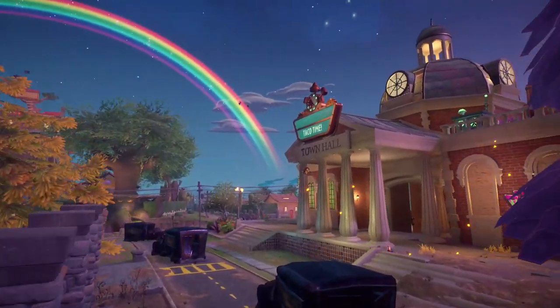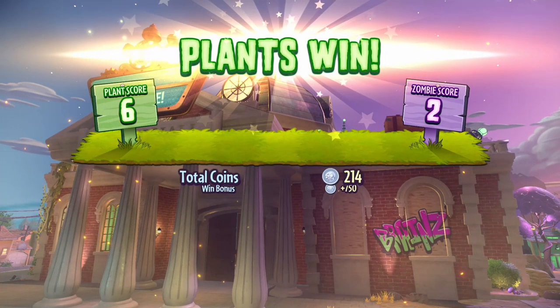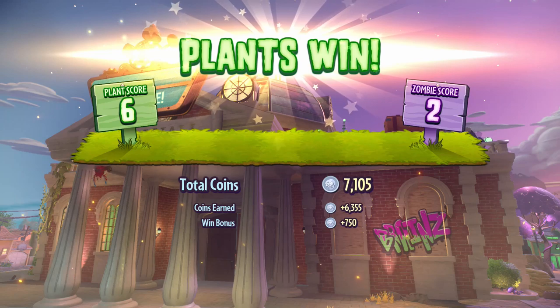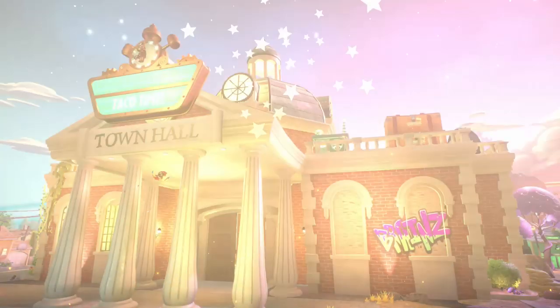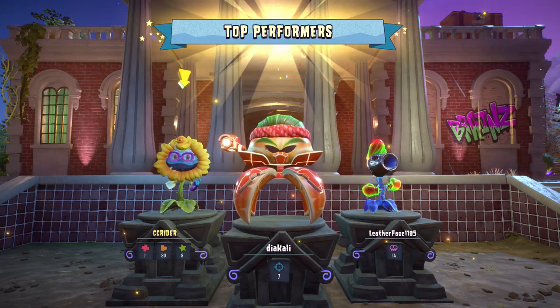My goal between this episode and the next one is to try to earn up 50 rainbow stars. We'll have to see how that goes. But for right now, we did win. We got 7,000 coins and did we get top healer or reviver? Yeah, we got top healer, reviver, and assists.